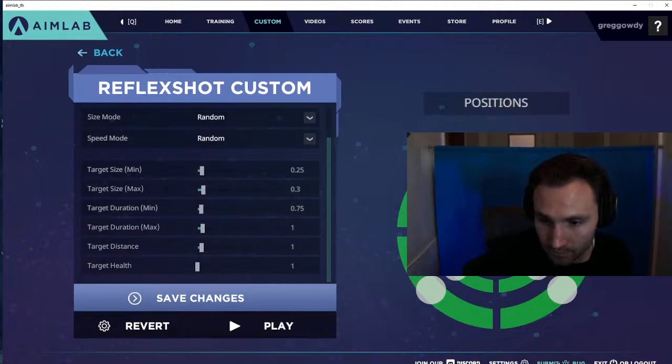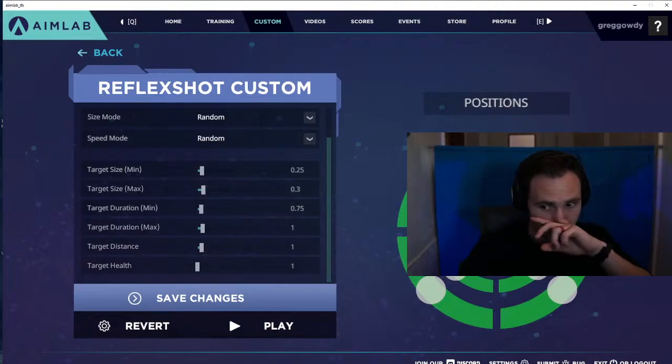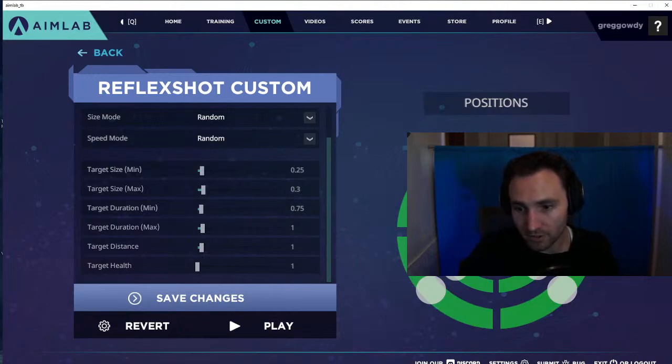So I just played Plunder now and dropped 47 kills. I always get stuck there where I can't reach 50. Dude, 47 is amazing. I think the most I've gotten in Plunder is like 20. So you guys are beasts, man. For sure, getting better and seeing improvement is part of the fun.